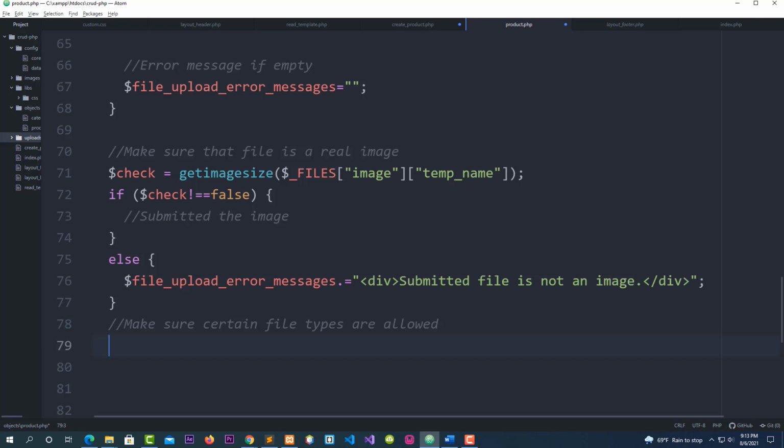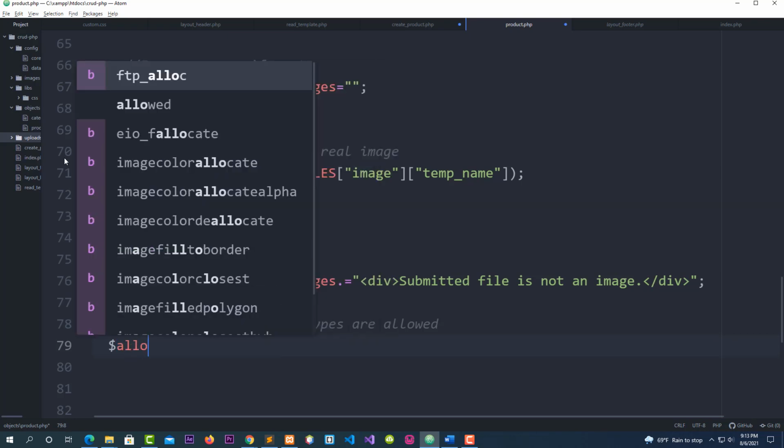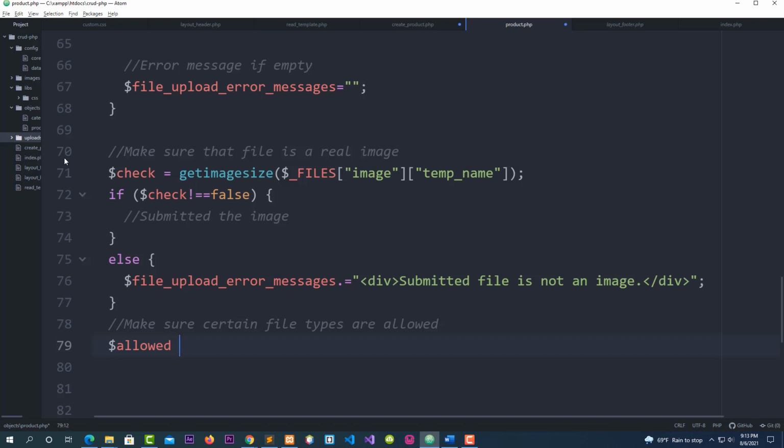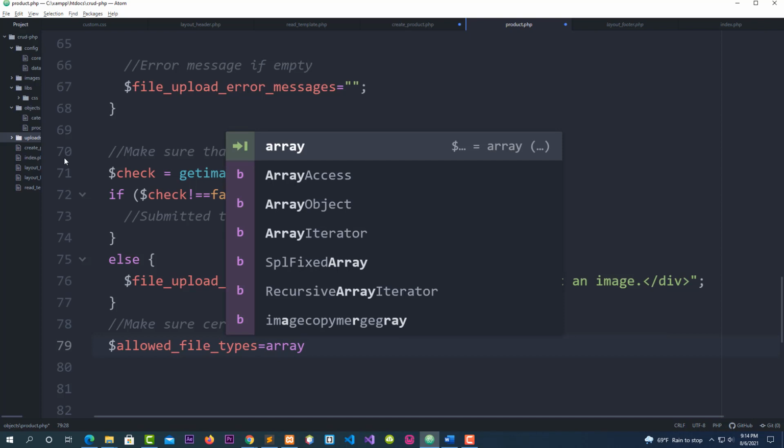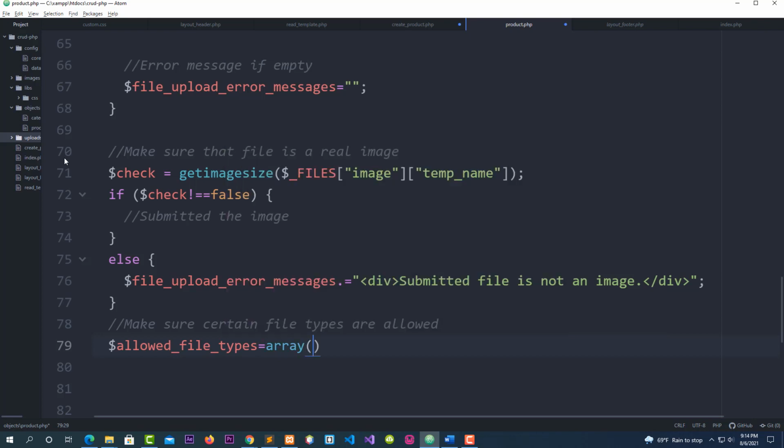The first thing I'm going to say is allowed, put $allowed_file_types equal array, parentheses. Now I'm going to put all the file names in double quotes.